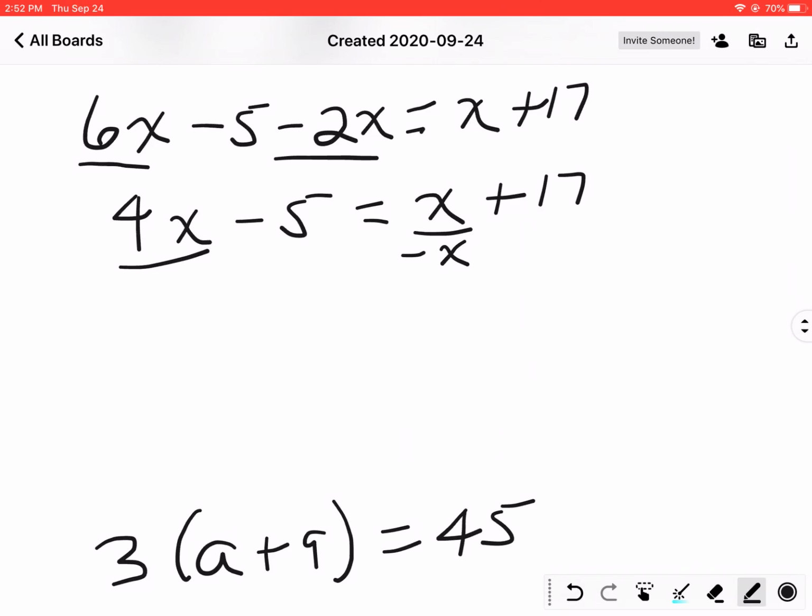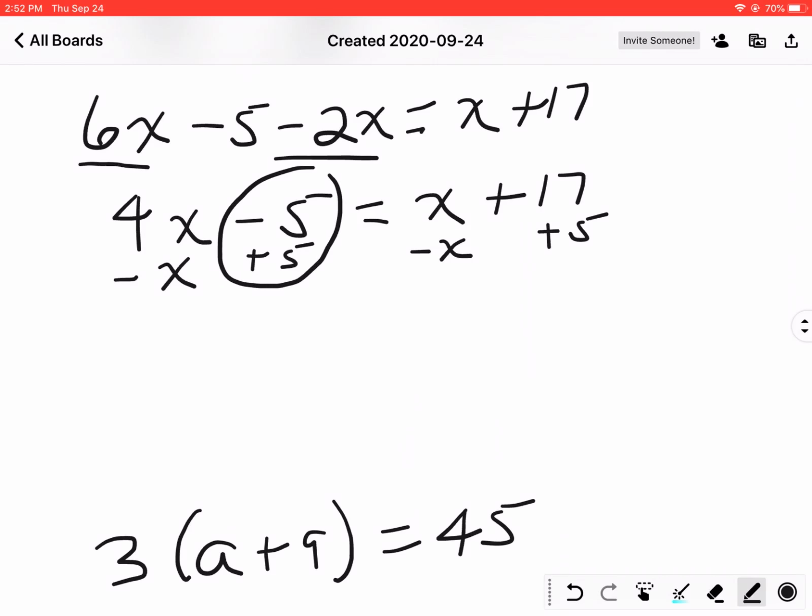x from both sides. Okay, actually I'm going to get rid of those underlines. I didn't mean to put them in there. I'm going to subtract x from both sides. And I'm going to do 2 steps at once. I'm also going to add 5 to both sides. And I know if I'm going to have the x's on the left-hand side that I want to get rid of the constant from the left-hand side, so it's only the right-hand side. So those cancel, that's why I did it. Those cancel, that's why I did it.